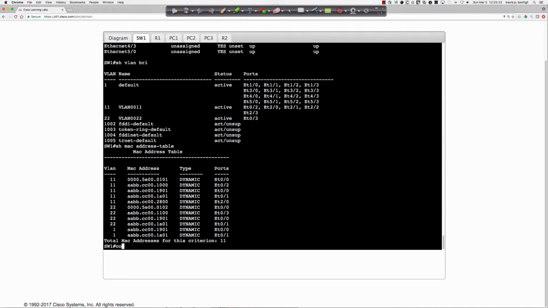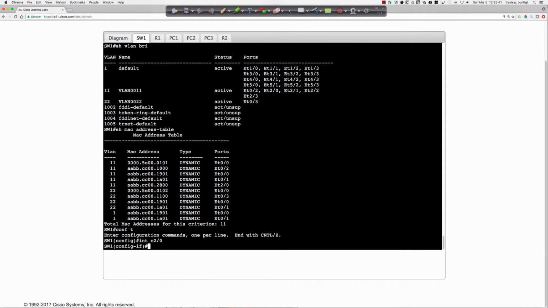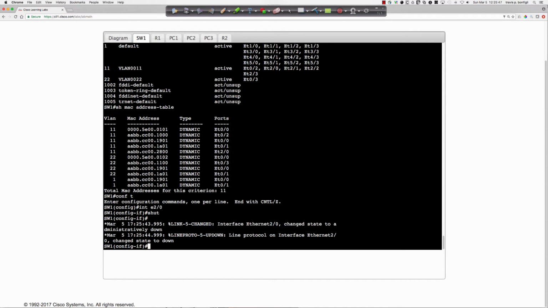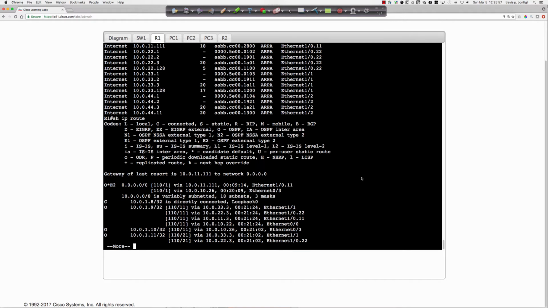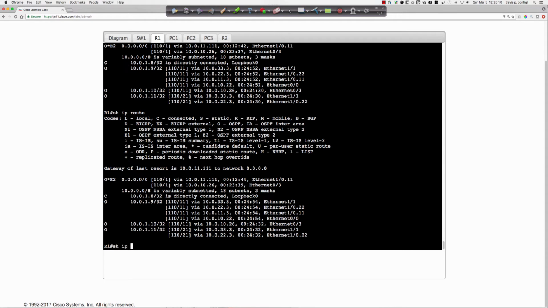So again, quickest way to confirm this, let's do this. Let's see what happens. Well, maybe not the quickest, but we'll see what happens here. Let's go interface Ethernet 2.0. And so again, this is sort of an assumption here that I'm attacking with. And let's take down, so something is on that link or on that interface 2.0. Let's come back to router 1. And let's rerun this command to see if that drops off. And the fact that it's getting in via OSPF, I'm going to show IP OSPF neighbors.